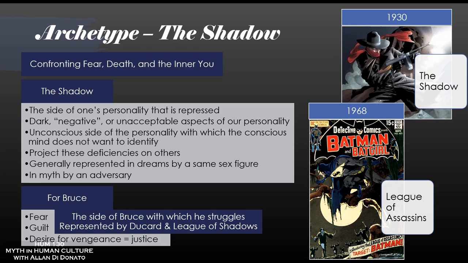But they chose to change the name for the movie, and I'm not sure if they did this intentionally to try to draw the parallel with Jungian archetypes or not. It's a possibility. It's a pretty cool name either way, whether you go League of Assassins or League of Shadows, they both work. Okay, so kind of an interesting archetype. So pay attention for that. We're going to see another figure in the movie as well that really fits the archetype of the Shadow.